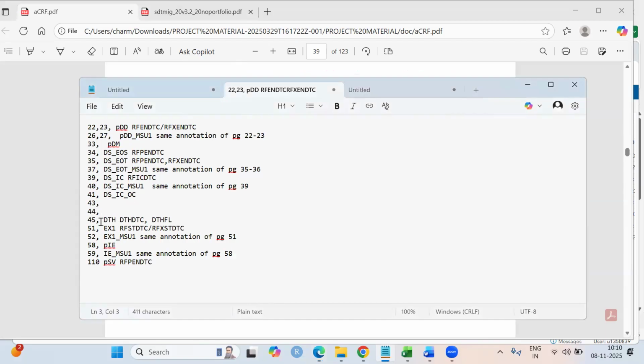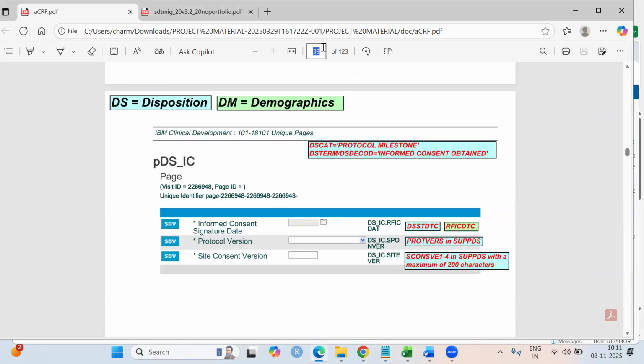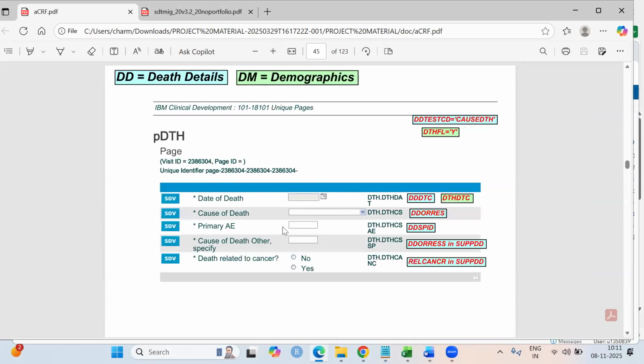Now coming to another form, which is the death form, captured here on the 45th page. Here you can see this is the DTH form, which is the death form, and it is capturing the information of date of death and cause of death.